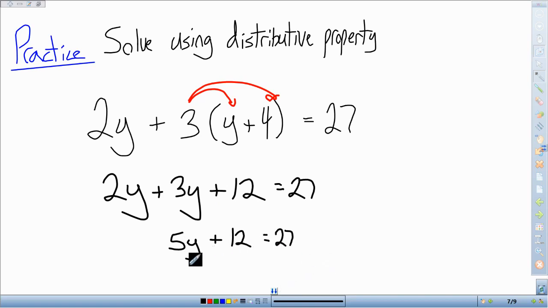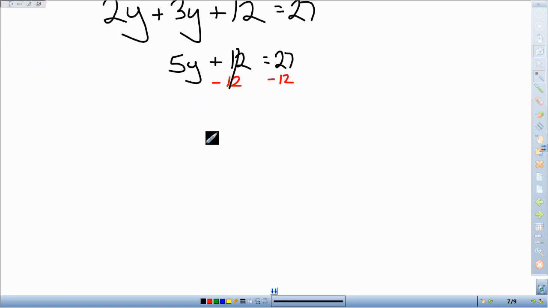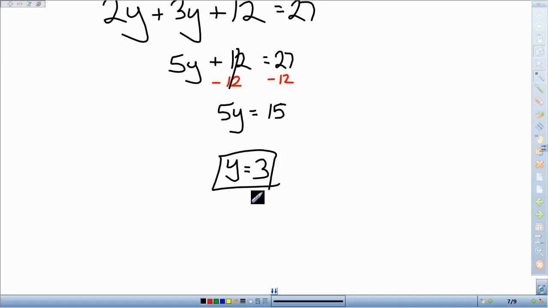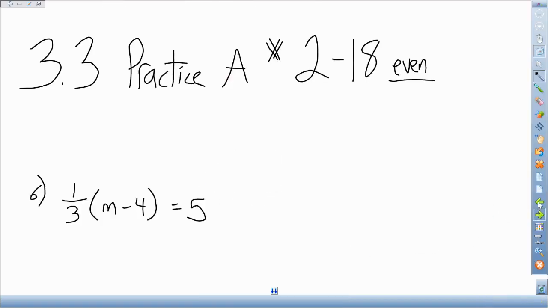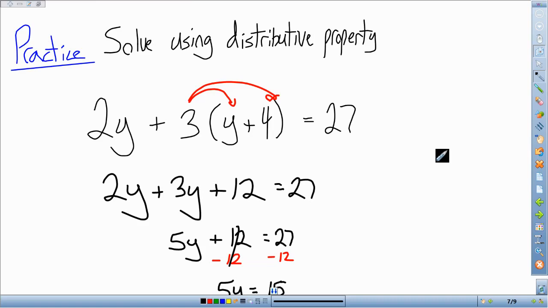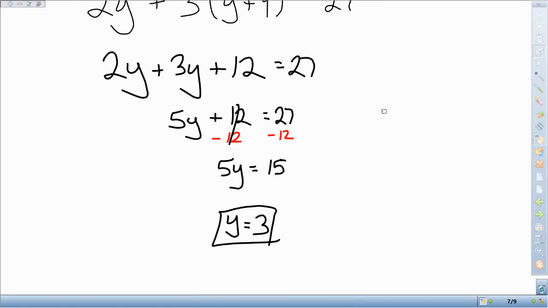Okay, now we're to the point where we cannot simplify anymore. There's nothing else we can do here. So we know we're at the point where we can solve, right? So dealing with this addition, getting rid of it by doing the opposite operation. We've got a 5y equals 15, right? And again, if you want to do some of this in your head, I know I'm going to divide both sides by 5, and I know 5 goes into 15 3 times. All right, so yeah, another fairly quick one here, guys. Sorry, let me scroll back down.